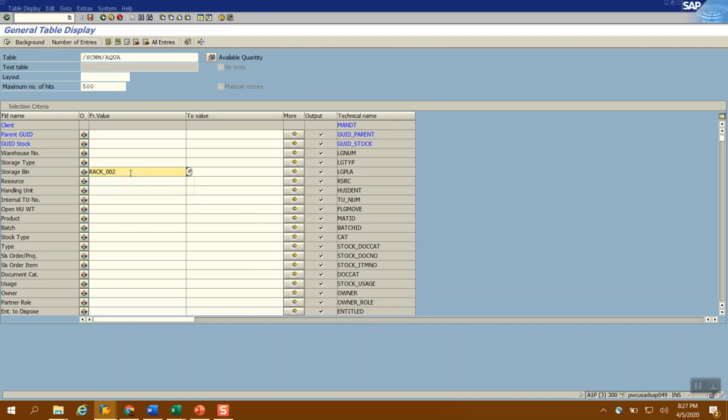The bin we created is 002, and to see what stock and how much stock is available, to look at the available stock information for this bin, this is the table we use, /SCWM/AQUA.